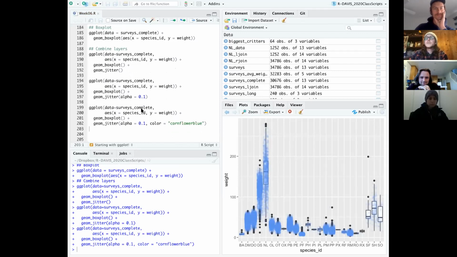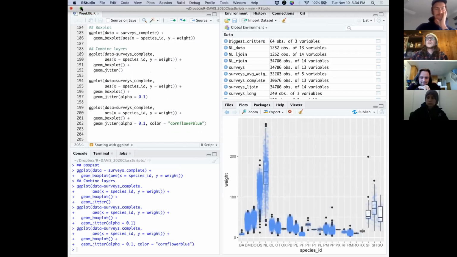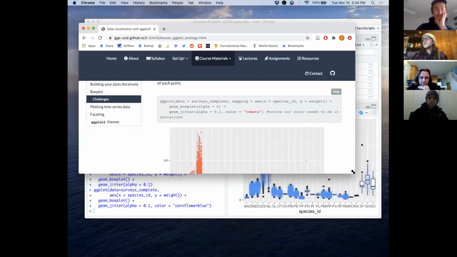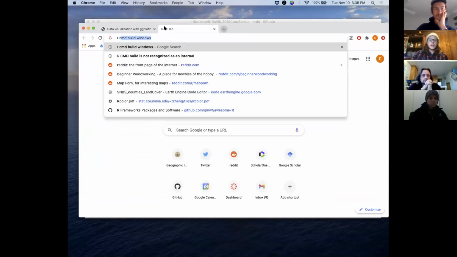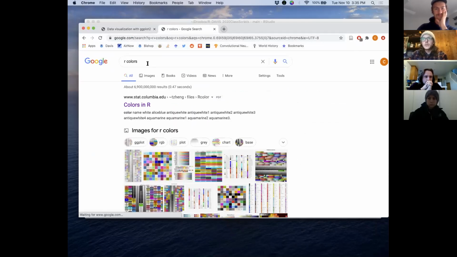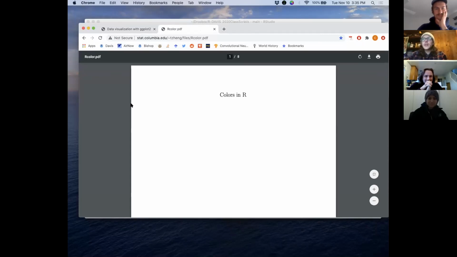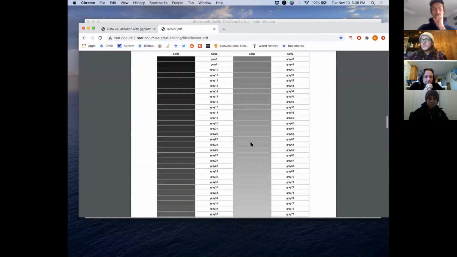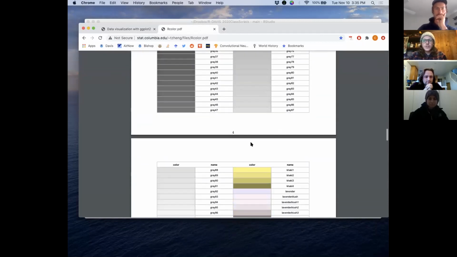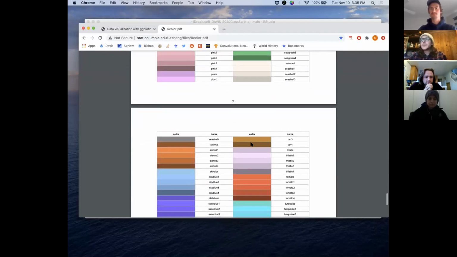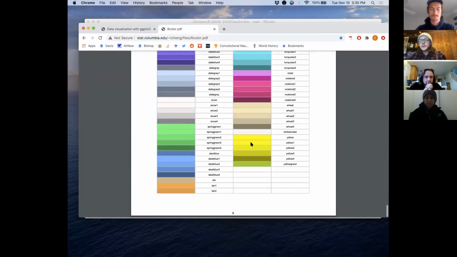And I'm going to try to show you. Okay. If you simply Google R colors, I guarantee the first thing that comes up, it already recommends it for me because I look at this page all the time. There's a website that has a PDF called Colors in R. And there's a ton of creative names for them. They span from the different shades of gray that you have available to funky names for blue, to tomato red, to sand.